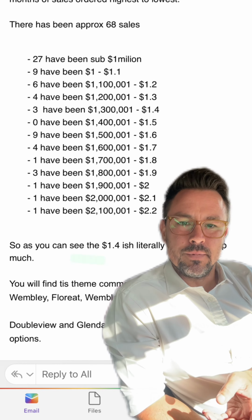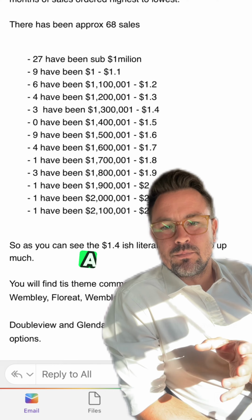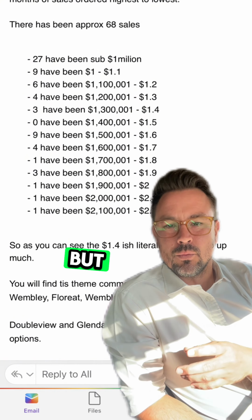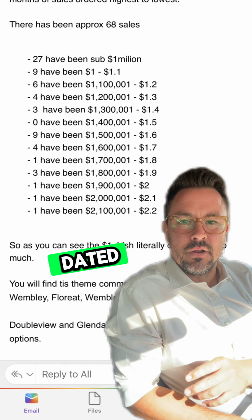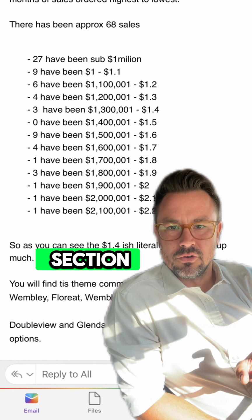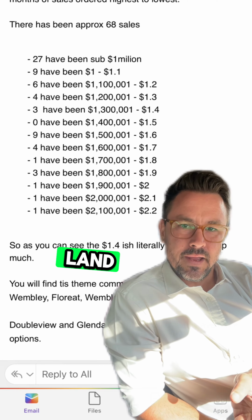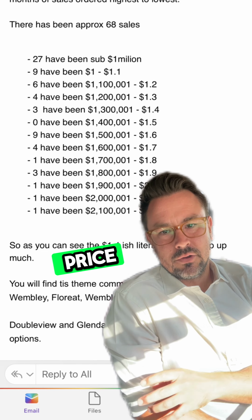It's just a bit of a middle zone where it would have to be a house that's had a bit of an extension, but it wasn't a big extension, and maybe it was done quite a while ago, so it's getting a bit dated, or perhaps it's on a busier section of a street, or maybe the land size is a bit smaller, but there will be some sort of quirk if it's falling into that price bracket.